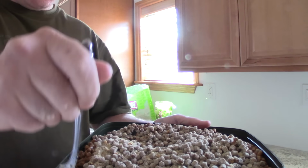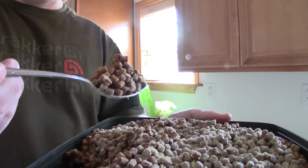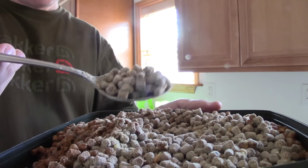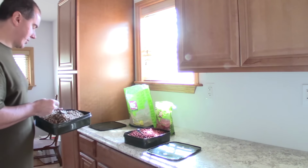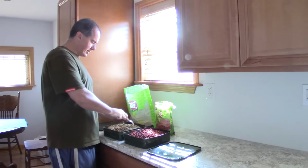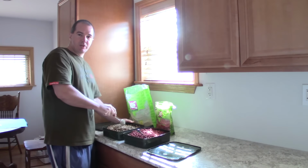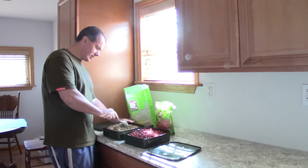So you can see the uncoated ones compared to the coated. And that's basically what we're working with. I'm going to make up some sticks. I usually try to make a stick for each rod. That way as soon as I get there, I know I can just cast out.